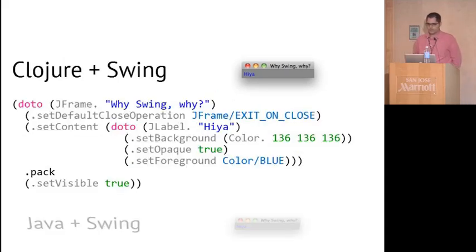If we introduce Clojure to the mix, especially with a doto macro, the structure of the code reflects the structure of the UI a little more, now that the label is initialized within the construction of the frame. But there's still all those setters. You have to know how to build colors, and you have to know about these enumerations. And it still doesn't look like Clojure code to me. It looks like interop, which is yucky.